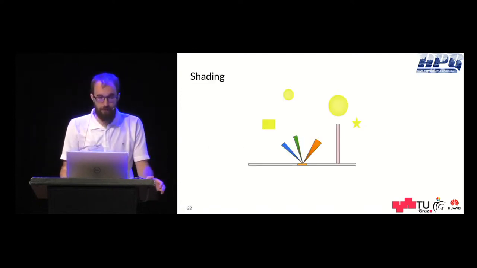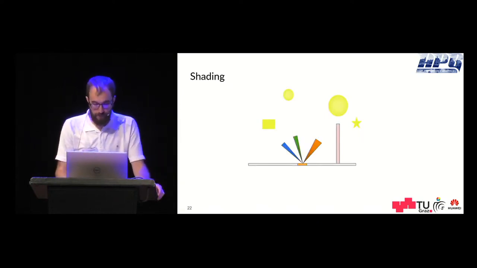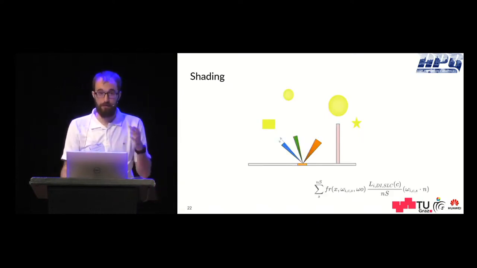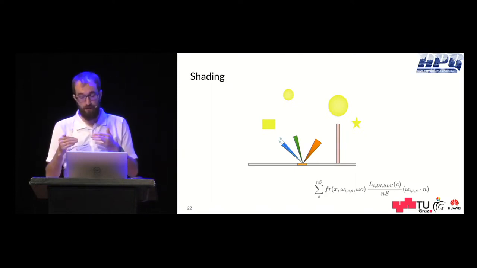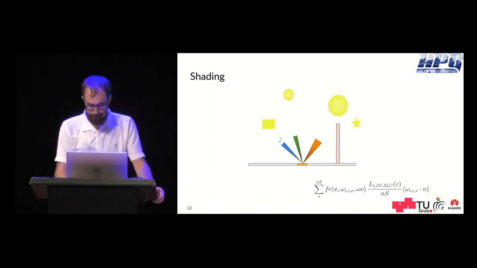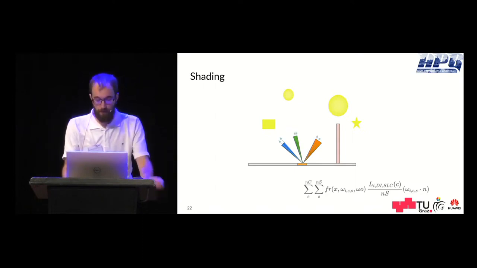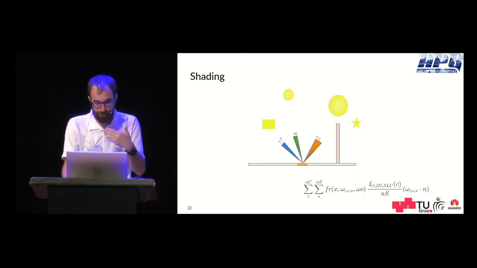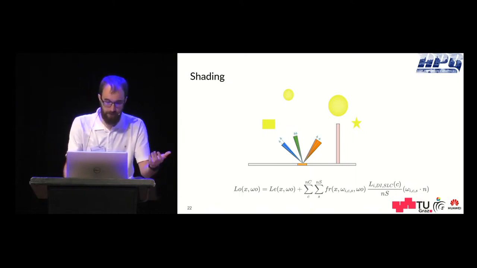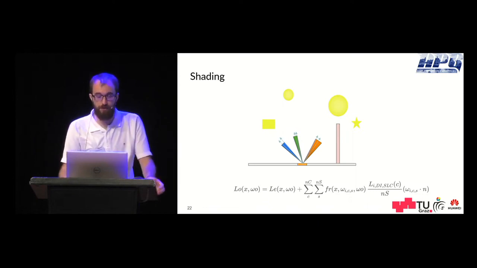For the shading process now that we have our cone representation we can simply sample a cone and then evaluate the BRDF for this cone multiplied by the radiance of this cone divided by the number of samples and multiply with the cosine. And if we do this for all cones then you represent the integral of the shading equation, and if you add the emission then you have an approximation of the shading equation again. This is more accurate the more cones you add.